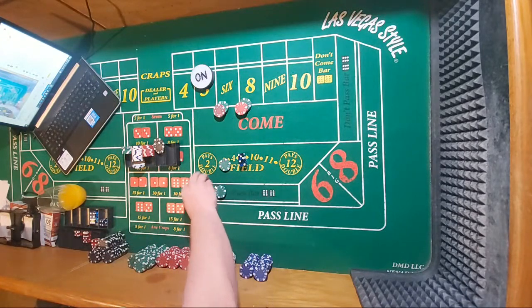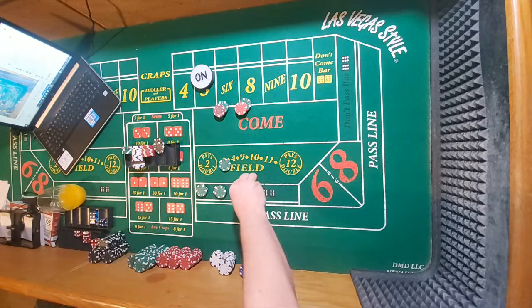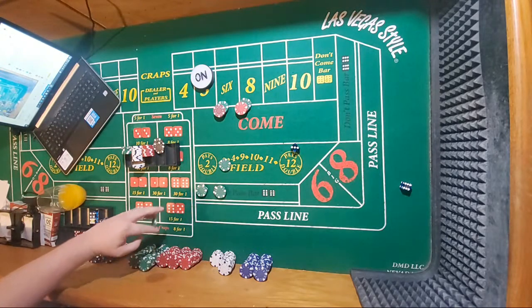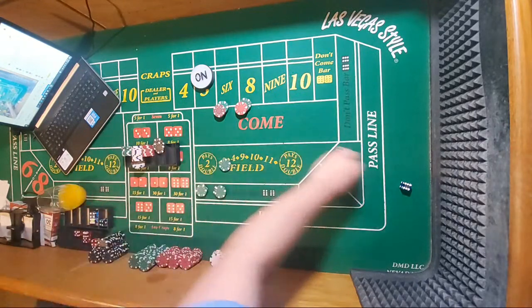Okay, 150 in odds, 150 flat. Hopefully we can dodge this 5. If we don't dodge this 5 here, we are probably calling this one a day and gonna lick our wounds. Here we go. Sorry. There's the 9, okay. $50 winner. I'm gonna rack it.